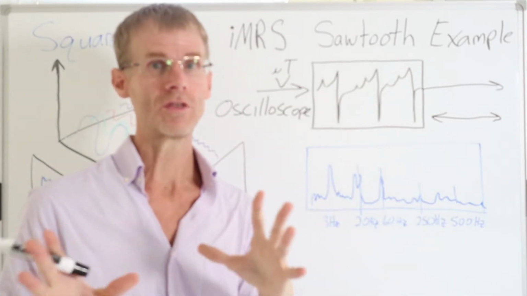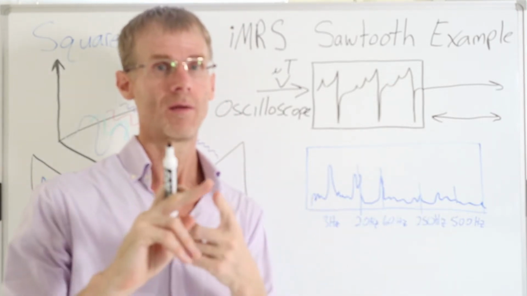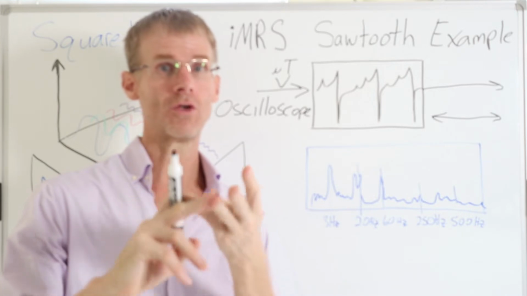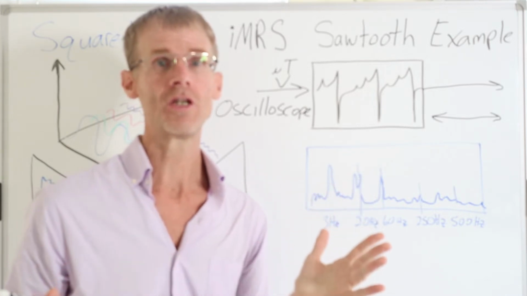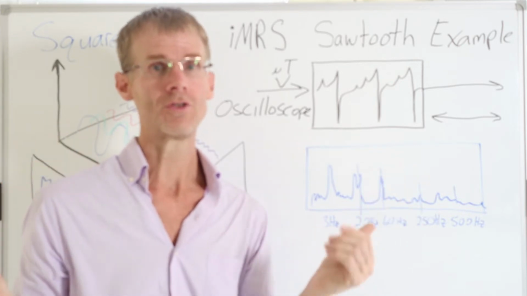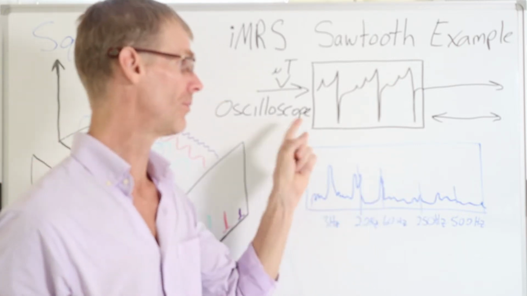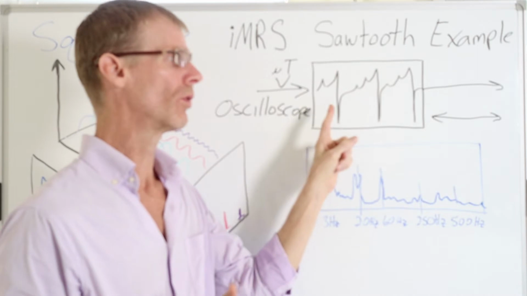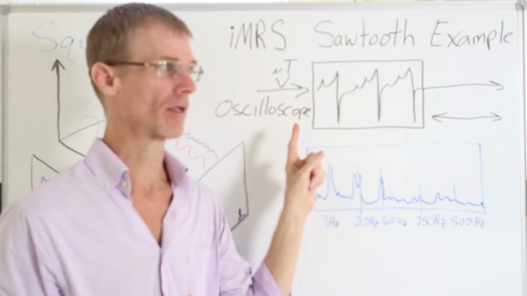The reason you want that in a PMF signal, and Metathera does it, iMRS does it, QRS does it, Beamer does it, but a lot of the cheaper companies don't. They just give you a repetitive waveform, which sometimes you can just describe with frequency. But complex waveforms you can't. So we're seeing this signal here in the time domain on an oscilloscope.